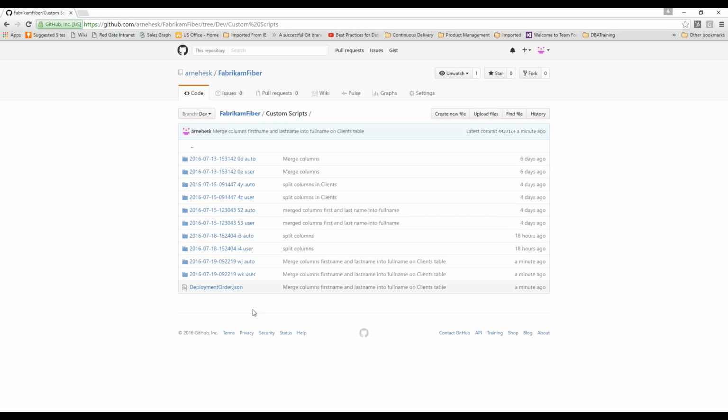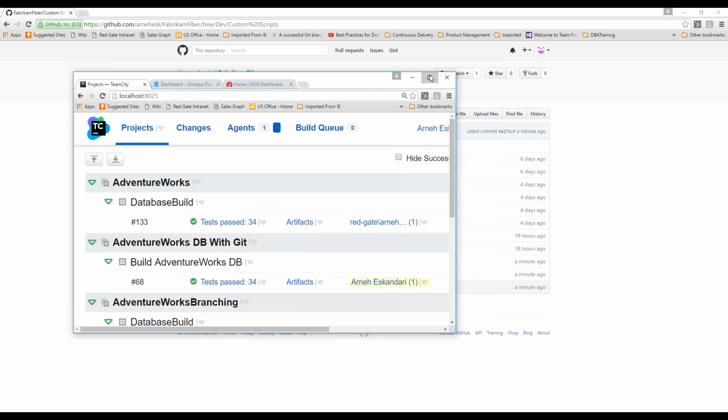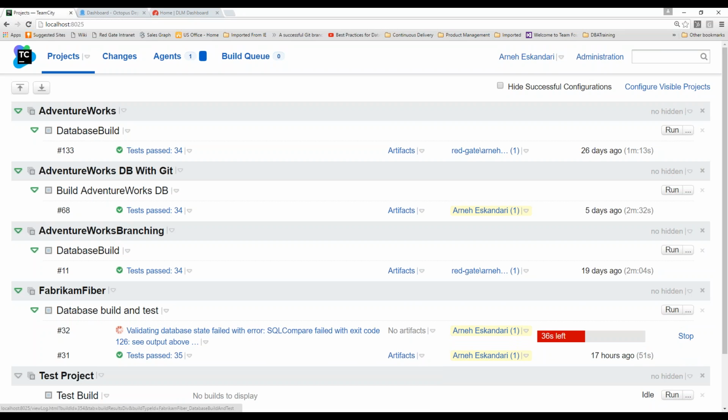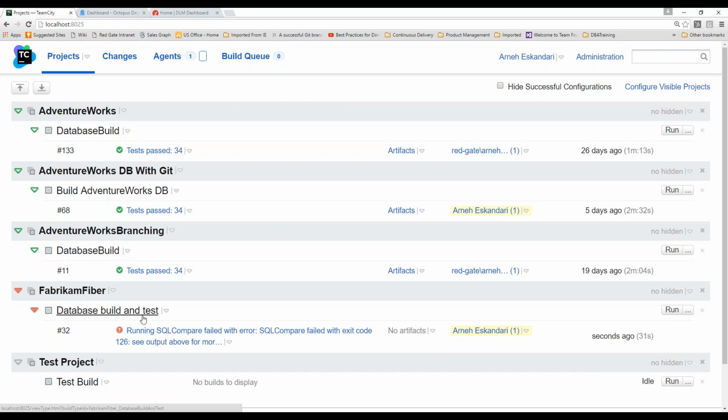Since I pushed my changes to the master branch, that's going to trigger a build in my CI environment. So just quickly bring this over here. So here's TeamCity. You can see that my build project already started here. As I mentioned, we offer a plugin for TeamCity which makes it easier for you to define your build steps.